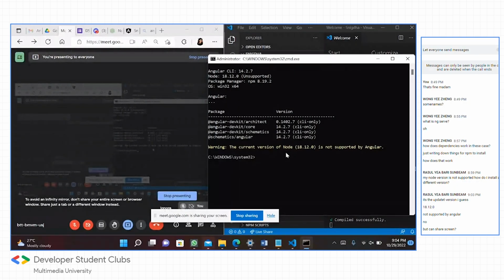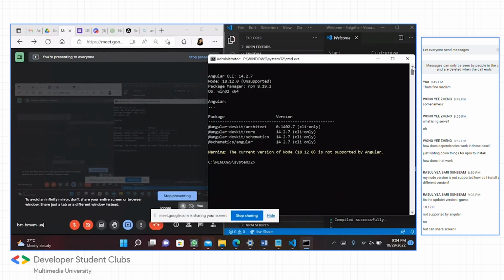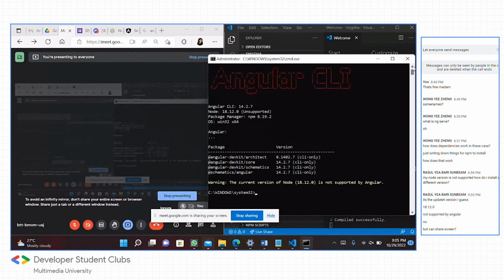Okay. So right now actually you are inside your system folder. You will have to go to the folder where the current version of Node is. Why is it like that?